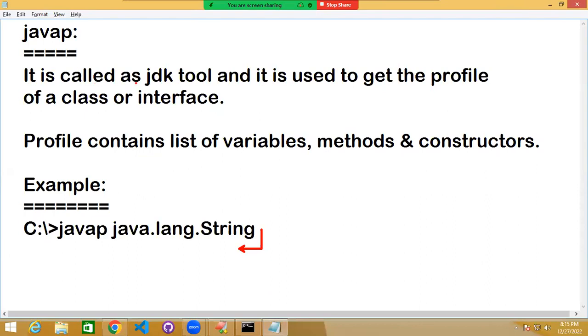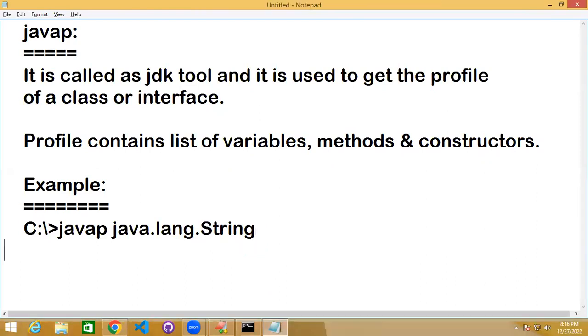It is called a JDK tool and it is used to get the profile of a class or interface. If you write javap java.lang.String, it shows the String class profile. Profile is nothing but variables, methods and constructors. It shows the String class variables, methods and constructors.